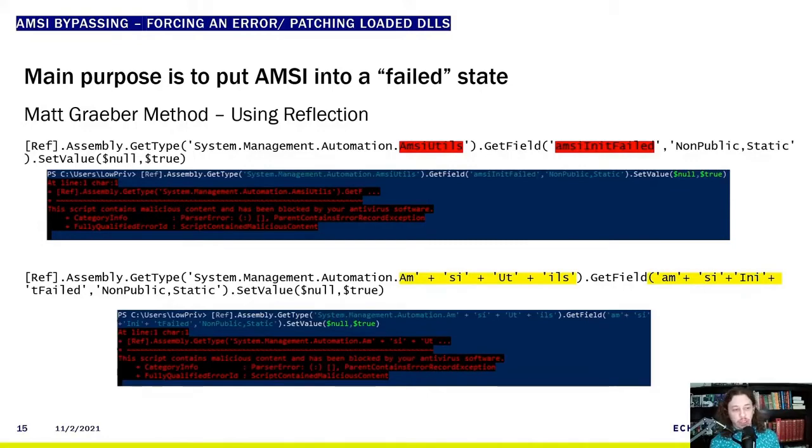Thankfully, Microsoft was really quick on the fix, and they implemented it so you couldn't call AMSI utils and amsiInitFailed anymore. The problem is despite Microsoft saying that they check for concatenation before execution with AMSI, it wasn't true. So the line below it, which has the concatenated AMSI utils and amsiInitFailed, worked up until last year. It no longer works, and this kind of took us down into a dive onto why it no longer works, and we're going to explore that right now.